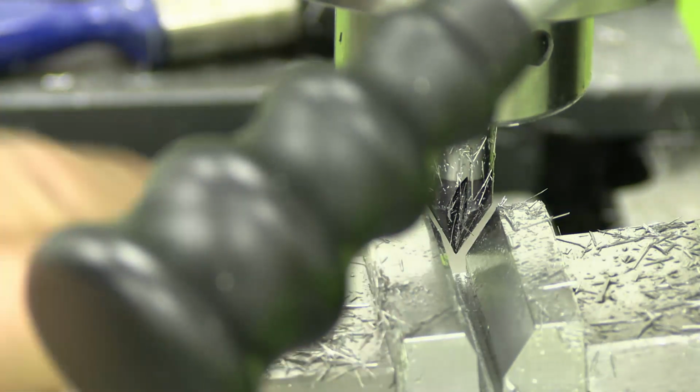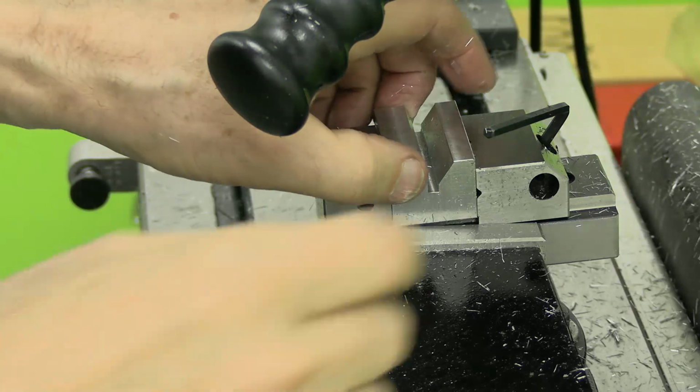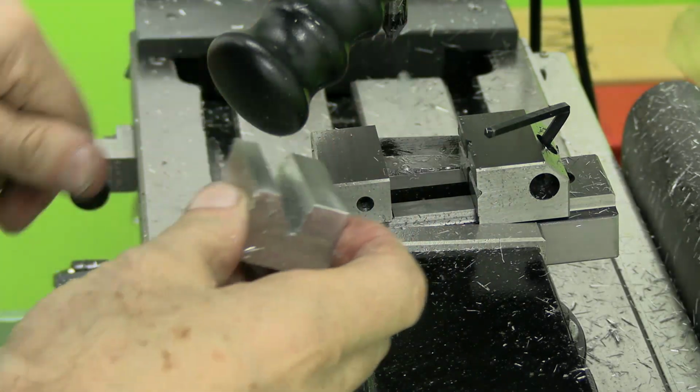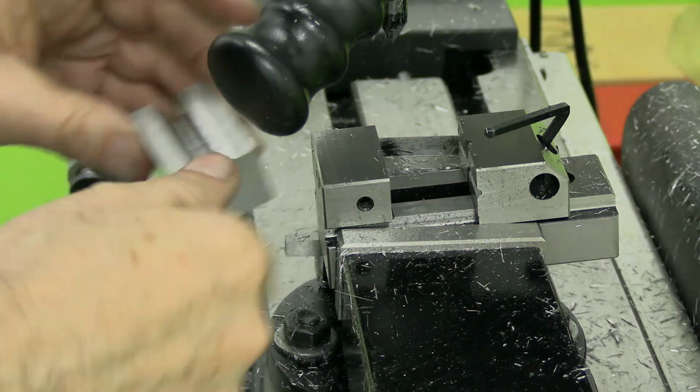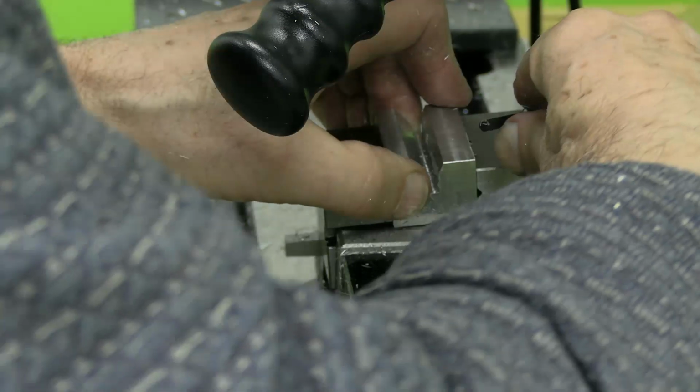Right, that's as deep as I can go, which is 10.5mm from the top. Nice finish. What I've got to do now is turn the workpiece around and do the same thing on this side. Right, so take this off. Just put it back like that.